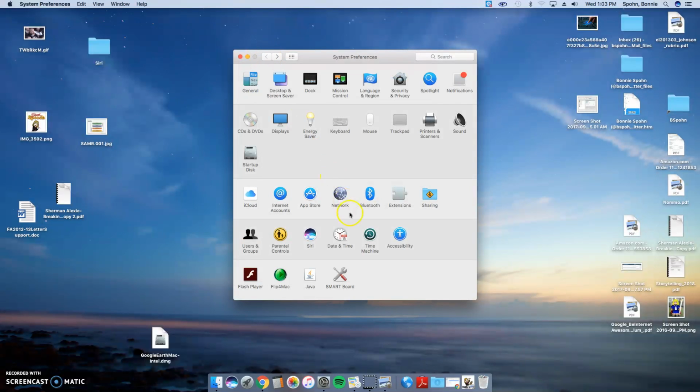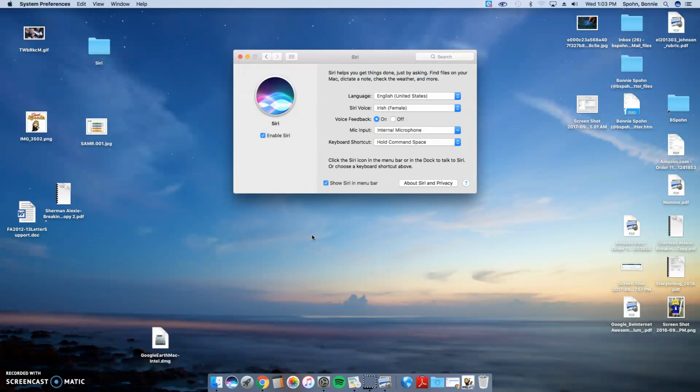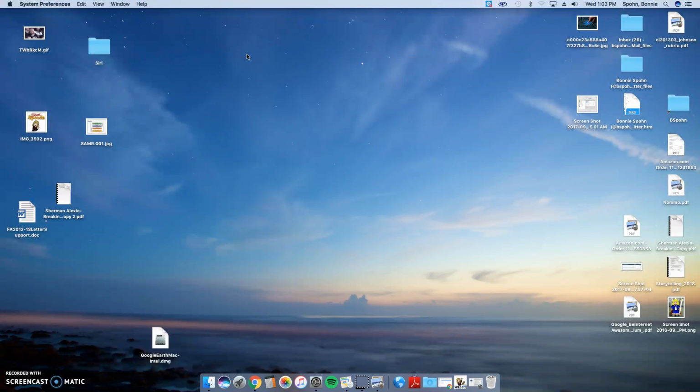That works. Now, when you engage Siri, I changed her voice. You can change it to whatever you want of these options here, but if you're looking for it, that's where it is. All right, to launch Siri, you have a couple options. It may show up in your dock down here. You could use the command and the spacebar key at the same time. Those two keys are right at the bottom of your keyboard, but if you hit command and spacebar at the same time, they'll show up. Or otherwise, she shows up as an icon here.